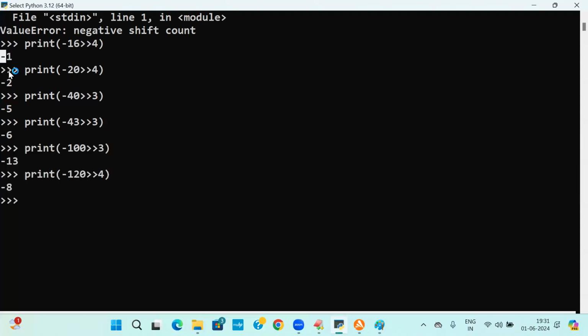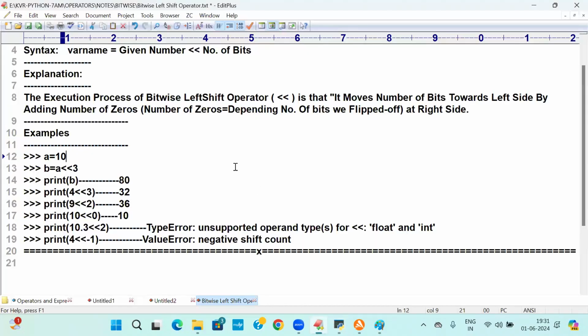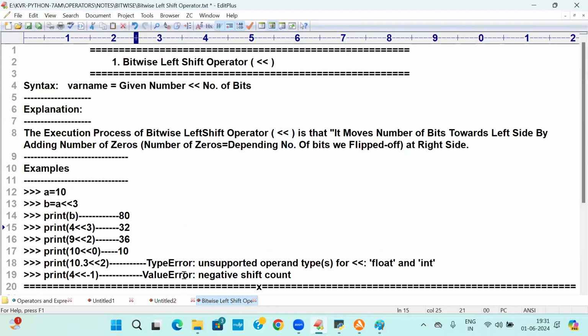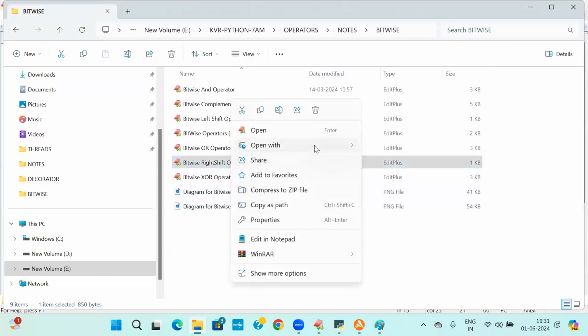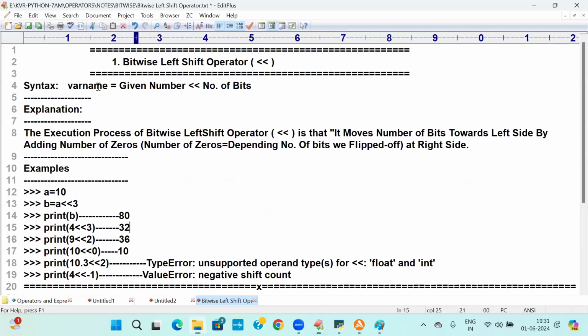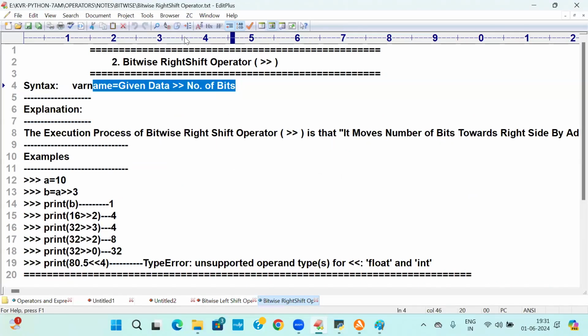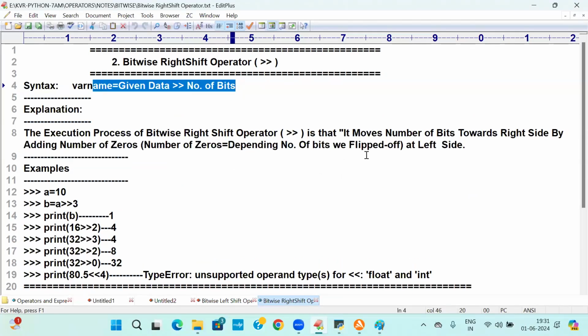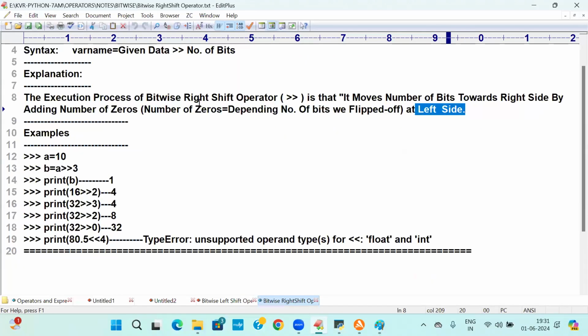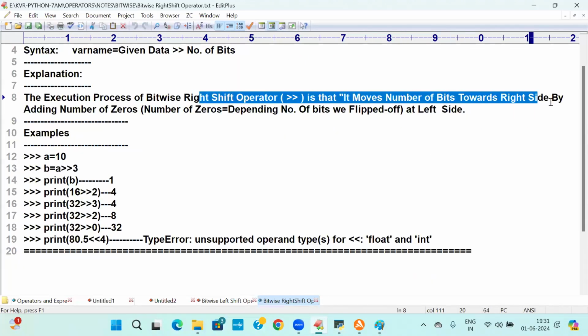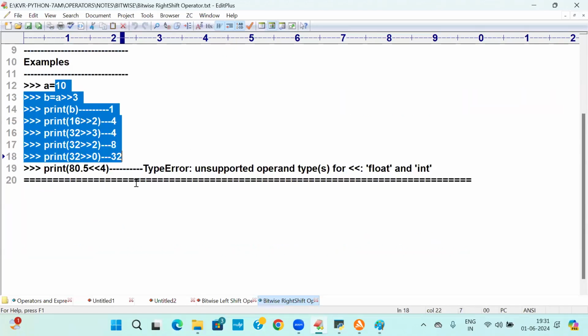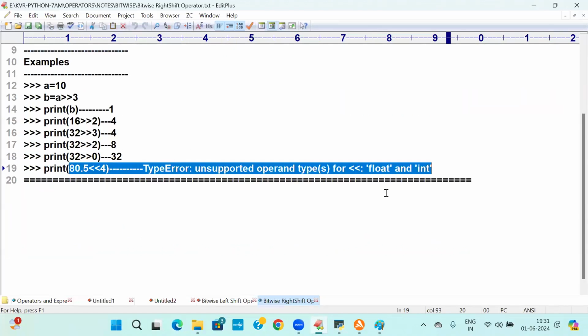Anyhow, you don't worry about this now. I'll take care. I'll explain in every batch like this. This is what you learned. Left shift you learned, and right shift I will also show to you. Right shift is the same thing. Instead of shifting left, we are adding zeros on the left side, so the bits are moving towards the right side. Examples I said, and you cannot apply this on bitwise operators now.